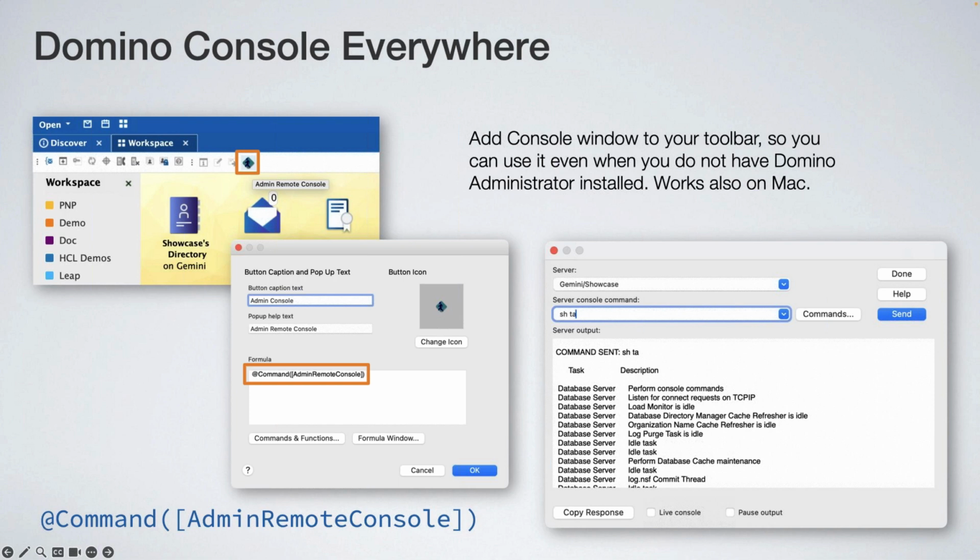It is useful especially on Mac clients, because on Mac there is no native Domino admin or Domino Designer. The first one is an easy button that anybody can add to the toolbar, and it launches the Domino server console.